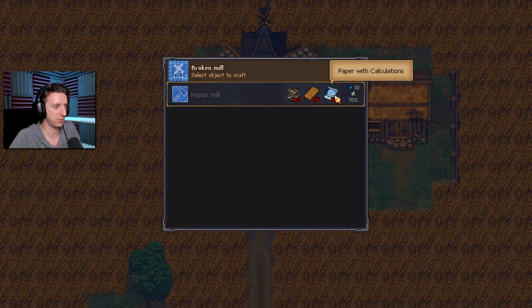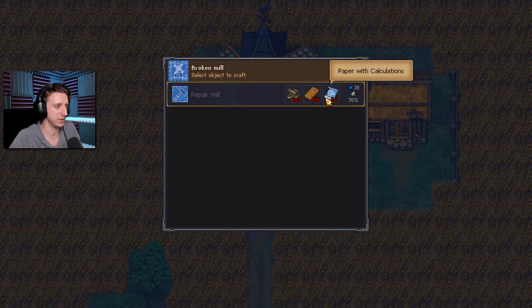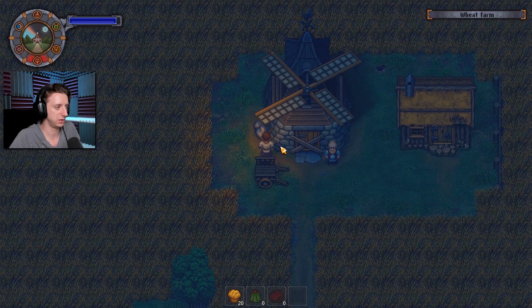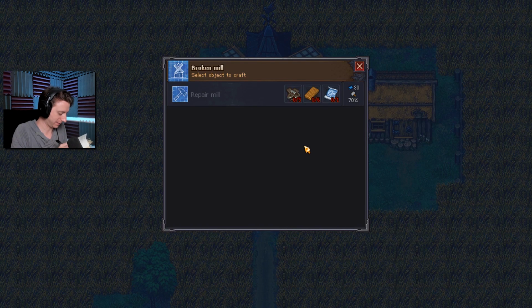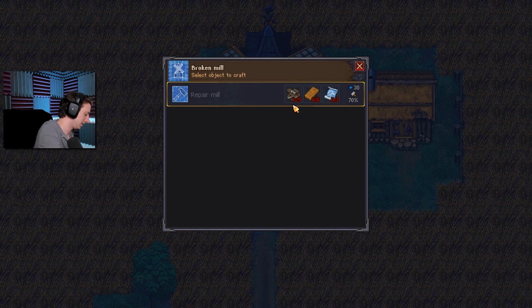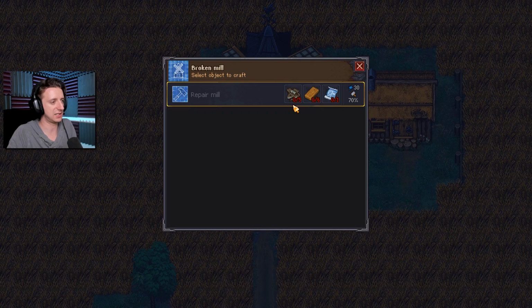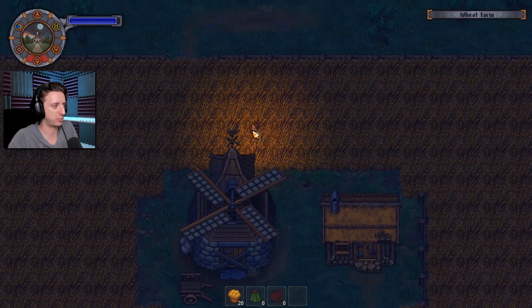Repair the mill. Paper with calculations, wooden planks, and complex iron parts. It looks like it needs me to improve the hammer to even do it. Okay, so I can repair the mill eventually. Well, I'm gonna write that down. That's another possible task. Doesn't seem too bad. Those are just complex parts, right? Yeah. 5 complex, some planks, and a single paper of calculations, which I'll just write down as calculations paper. And then I can get some super flour, far superior to my own flour, for these have been properly milled.